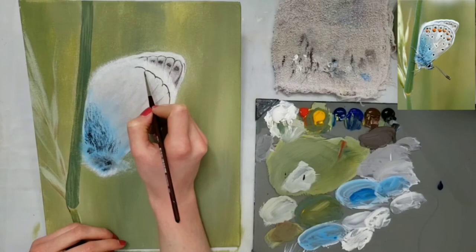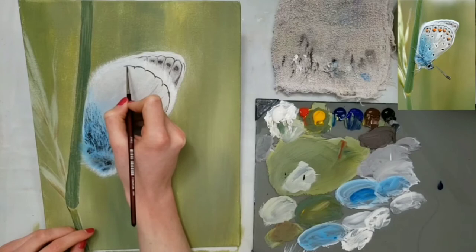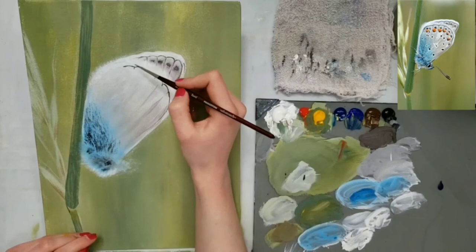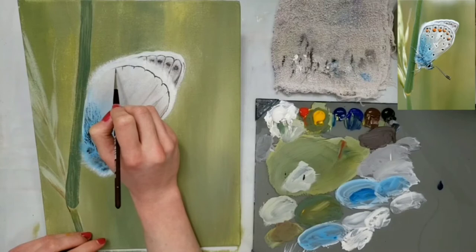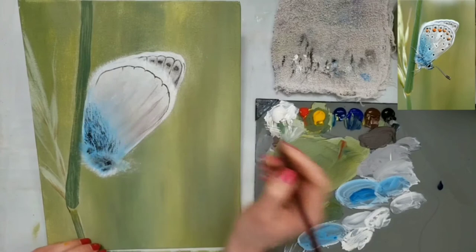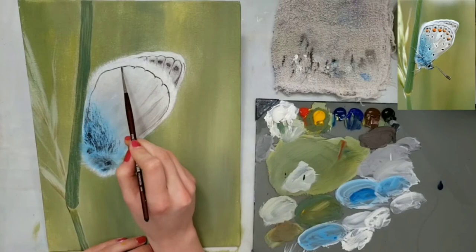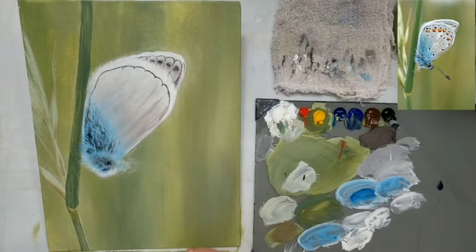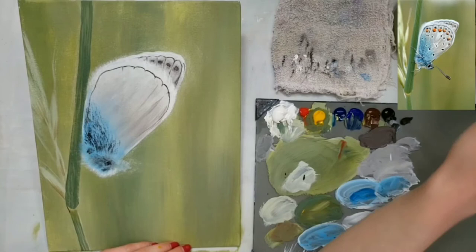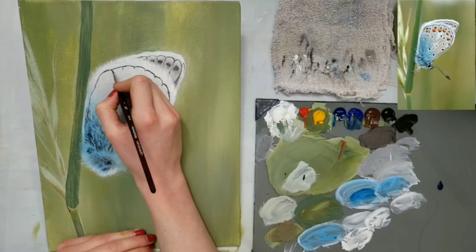One, two, three, four. All right, so I'm gonna do one more. And I'm kind of curving them slightly. And then kind of go down a little and then back up. All right, so I kind of go down just barely, up, kind of in and out. All right, and I'm going to get some of my Mars Black and make it darker in certain spots.